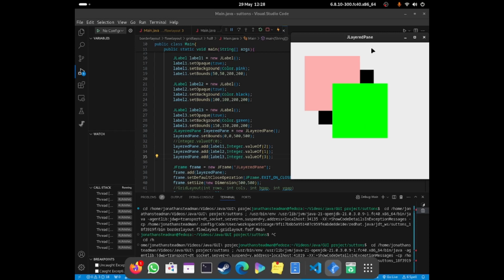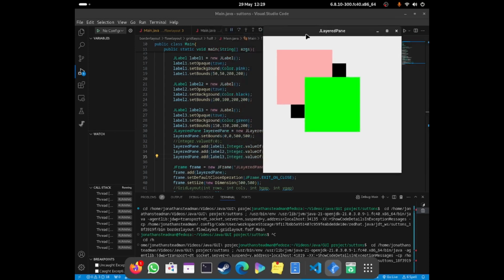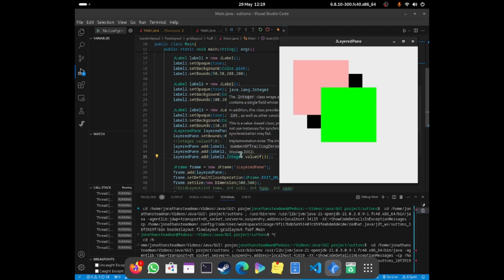So basically, the smaller the number is, the lower it will be stacked. So black could be the first one to be on the actual board, then I'll place pink on top of it, then I'll place green on top of that one. So the higher the number is, the higher the panel will be for the actual color, as you guys can see. Black is the number 1, so that means it will be the first one to be placed, and that means it goes in the last place. Then we've got pink, which is the second one to be placed, so it goes in second place. And we've got green, which is in first place, so it's the last one that we put down onto the board.